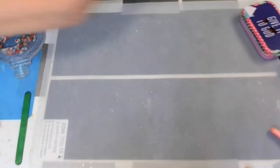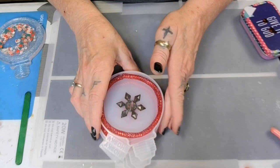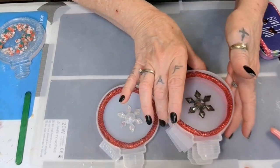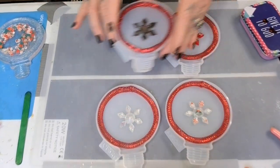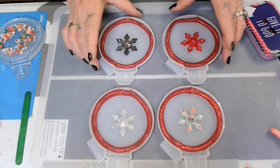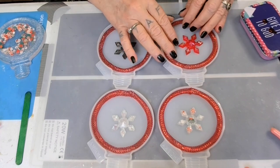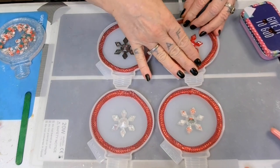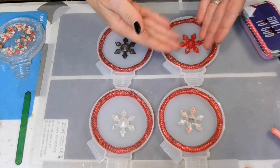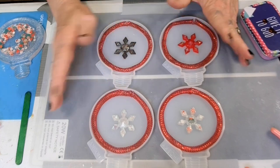So, now then, let's get to the star of the show. We're going to be doing the light bulb molds. Okay, and we're going to be doing Christmas ornaments. Now, let me tell you what I did. I took the mesh rope, and I measured around in my coaster. Now, I don't know if this is going to work, honey. I don't know. This might float out. I'm hoping it'll work because I think it's pretty.